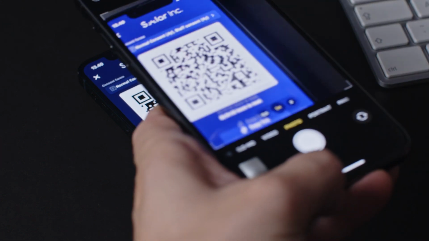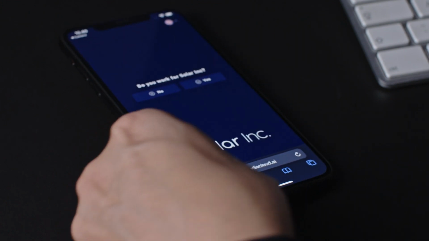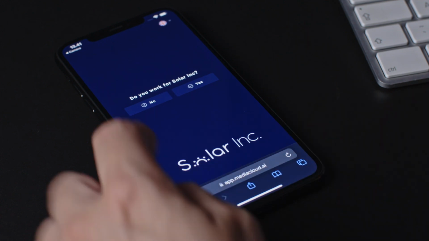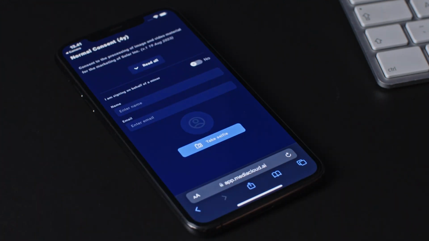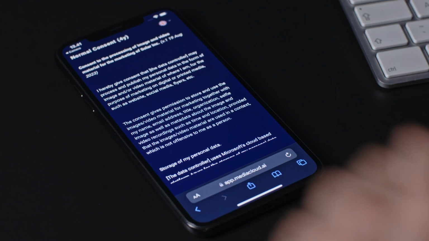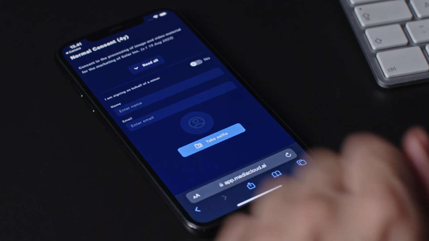Then the participants use their own phone, scan the QR code, and now we can see something interesting. It's asking whether or not I work for the company. And that is of course because we have selected 2 consent forms for staff and non-staff. So in other words, we say, well, we don't work for Solar Inc. And then it shows us the right consent form here in the top. I can expand and read it all. And of course I have to go all the way to the bottom to close it up.